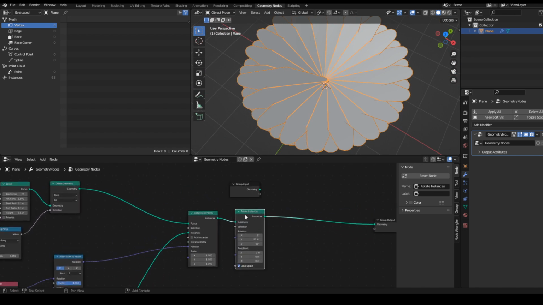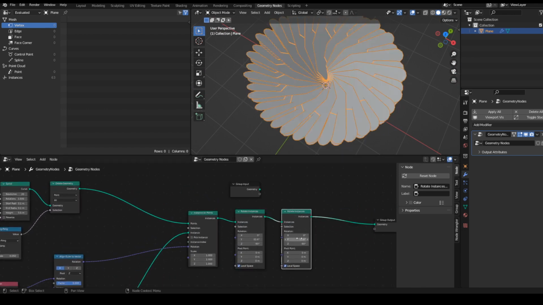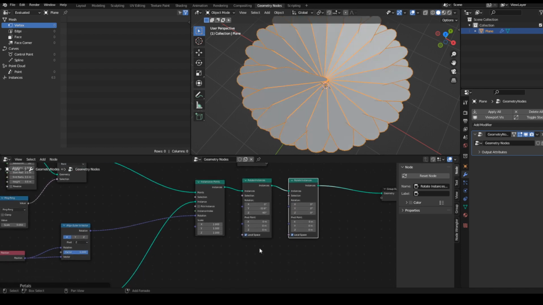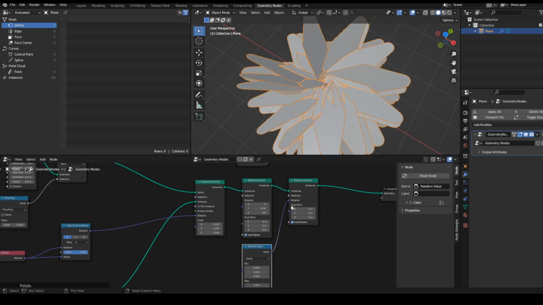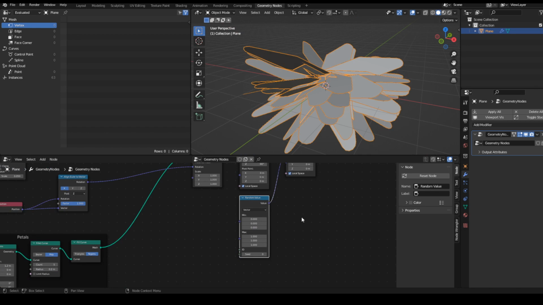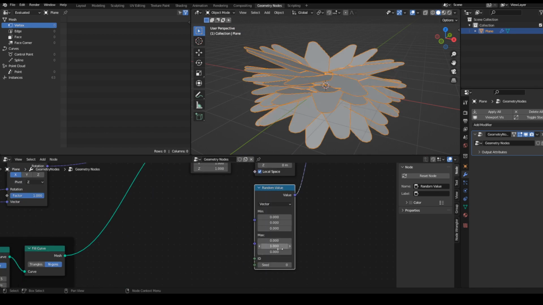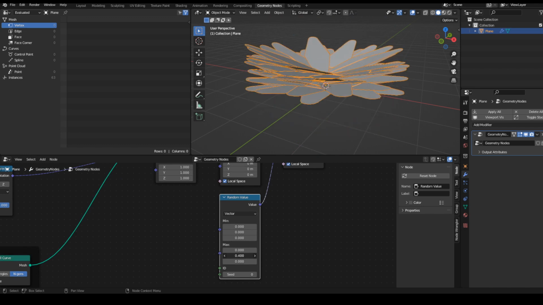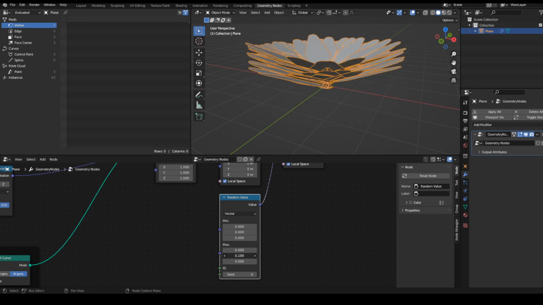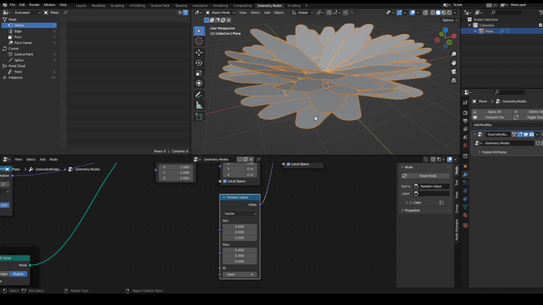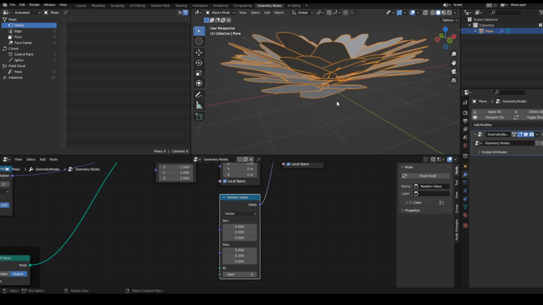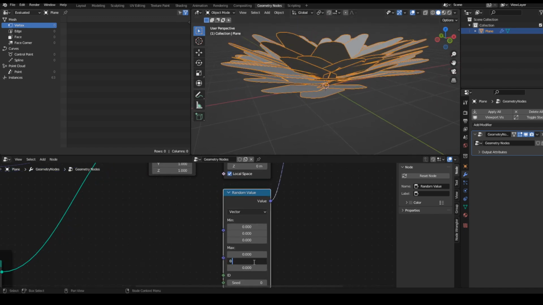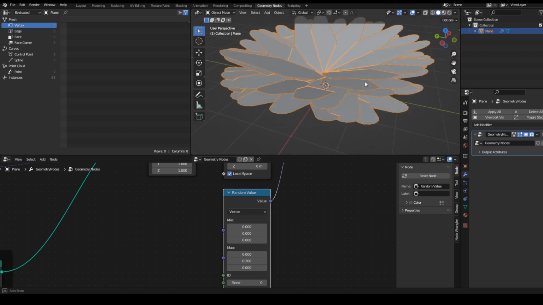Apart from this, we're going to duplicate this rotate instances, and let's bring all of these back to 0. And I'm going to add a random value node in here, right? Let's change it to a vector, and let's plug this into the rotation. It just goes haywire. We're going to bring down the X value and the Z value in here and just keep the Y value, right? So what we are doing is we're basically adding some randomization into the way that it's going upwards, right? So I think a randomization of 0.2 is fine.